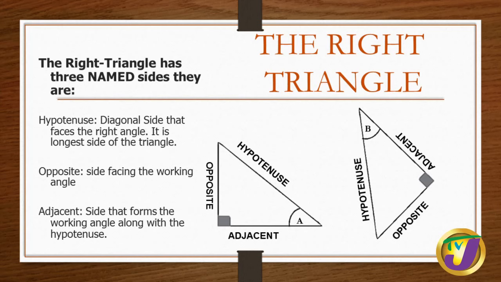The sides will change. But will the hypotenuse change? You know, that's what I was looking at a while ago, Nickesha. When I looked at it, I realized that the hypotenuse is always just one side. It's always facing the right angle. And remember, it's the longest side of the triangle. So I guess if I'm looking at a right triangle problem, I can start by identifying my hypotenuse first, because we always know where it is, right? Definitely. Sweet.